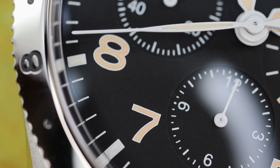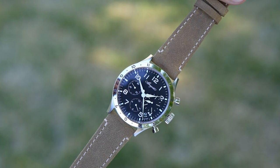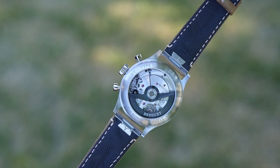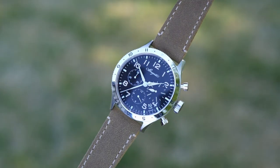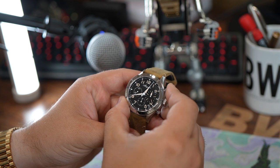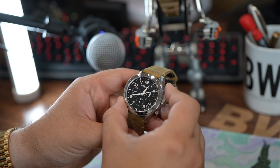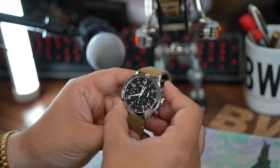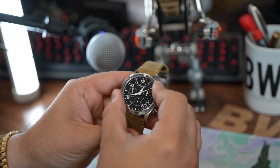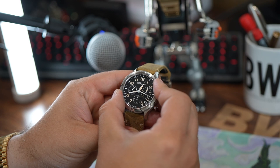I like the chronograph seconds hand — it has a long thin strip of loom as opposed to the more traditional circle of loom near the end tip. Overall, the dial does a nice job displaying the vintage military design inspiration, though I would not look to this watch if you crave upscale dial elements. Moving to the case: it is beveled, and I like that shape — it is very well finished. The rotating bezel has an all-polished finish, which fits nicely with the history of this model. Note the relative thinness compared to the large dominant dial, and I enjoy the open sixes and nines. The bezel is very grippy, easy to use, the positions are crisp, and it goes in both directions with no back play. The function pushers are nice and loud, and the equal pressure required to actuate each pusher is something I find very satisfying from a collector's perspective.